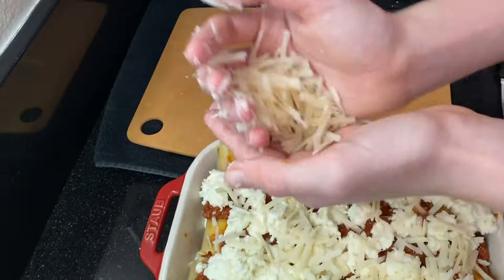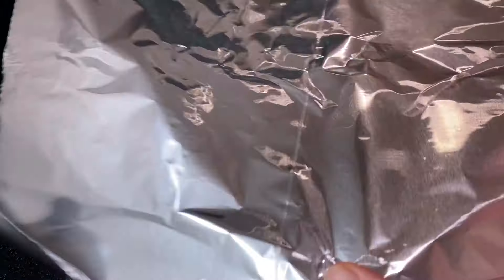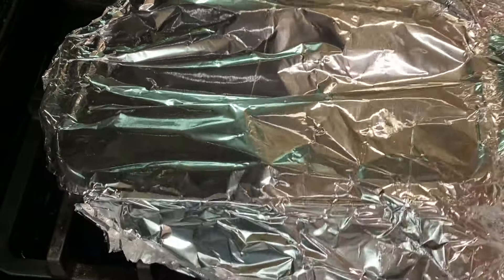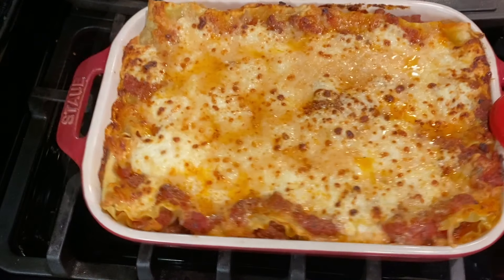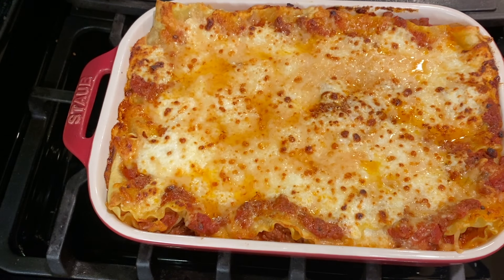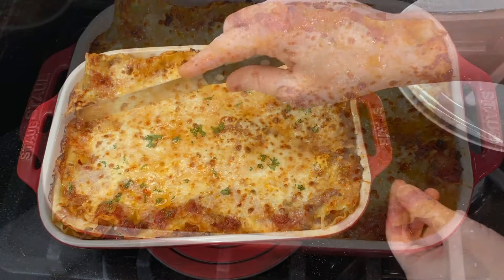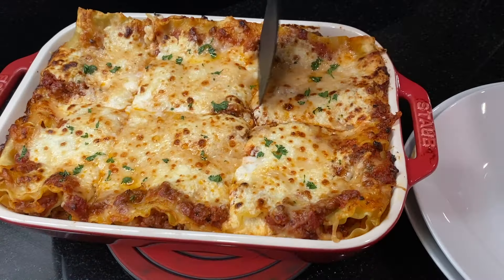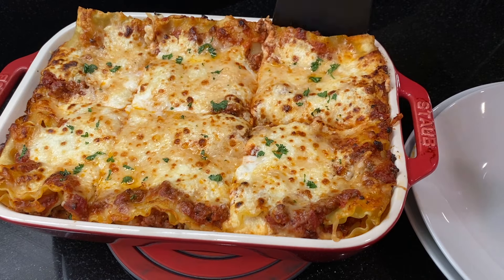If you're saving this for another day, you can put it in the refrigerator or freezer at this point. Otherwise, wrap the baking dish tightly with foil, pop it into the preheated oven, and cook for about 45 minutes. Then take the foil off and bake for another 15 minutes until the cheese on top is melted and browned. You can also place it under the broiler for a few minutes for a crispier top — just watch it closely. Let the lasagna cool for about 15 minutes before you slice into it so the layers of cheese and meat sauce can firm up, making cutting and serving easier.